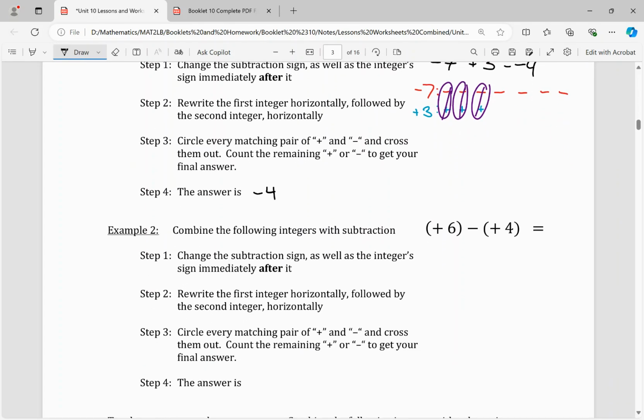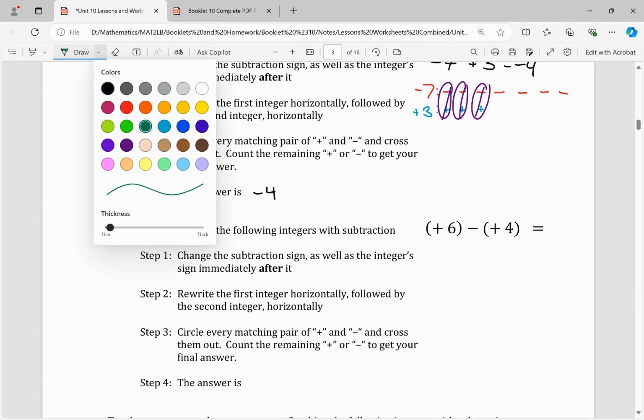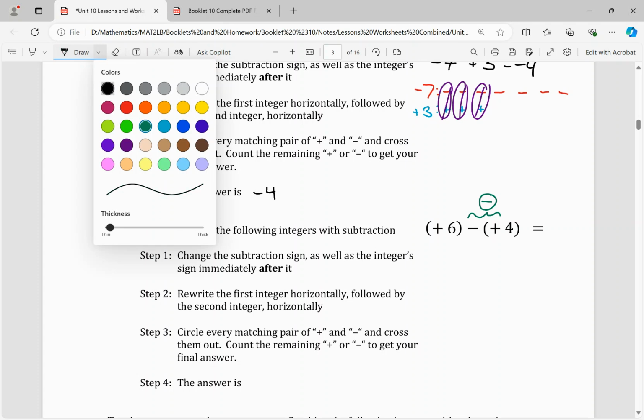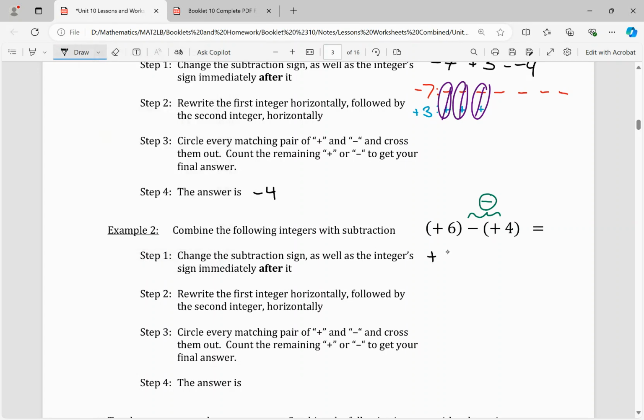Now, question 2, very similar, but instead of having two negative symbols, now I have a negative and a positive. So remember, when they're different, it becomes a negative. So I can rewrite this statement as +6 minus 4, but also remember, you don't need this positive in front, right? When there's just a plus by itself behind a number, you can erase that, and it means the same thing. So this is just 6 minus 4. We all know that 6 minus 4 is equal to 2.